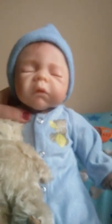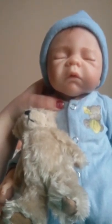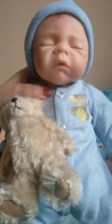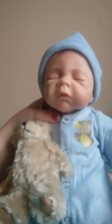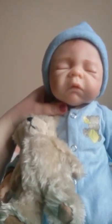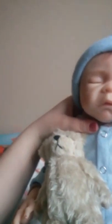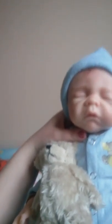And this one is after my son, the only one that I knew the gender of. I apologize, I'm gonna get a little choked up here. This little guy, his name is gonna be Joshua. My son's name was Joshua Joseph, and this doll, at least for right now, this doll is to honor him and his little life. I think this doll looks quite like him. The hair is a little bit off in color, and the eyebrows are a little bit off in color. But you know what?